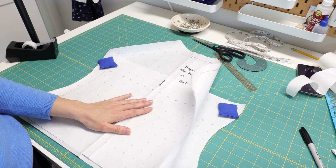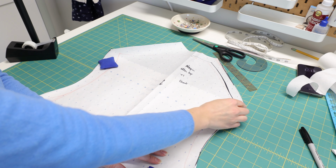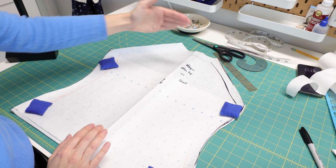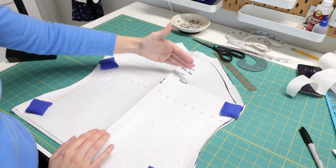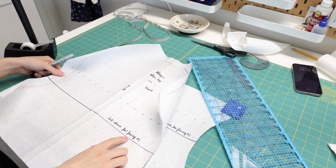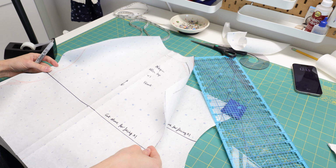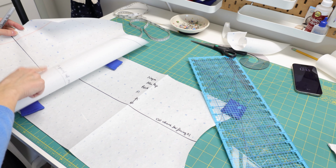Now I need to do the facing, and for the facing, I basically would want the facing to go all the way under my bust. I actually just marked the line here, and I'll just do that to cut the fabric. I don't need to recreate an entire pattern piece. I did that for the front and the back. For the last piece, for the neckline, it's just gonna be a rectangle.